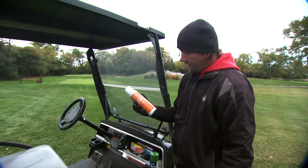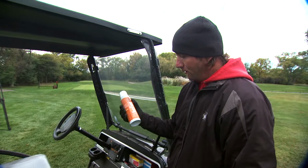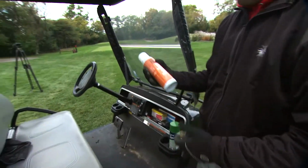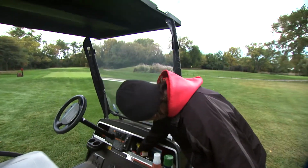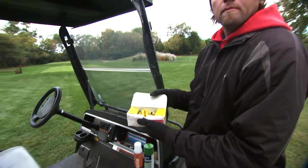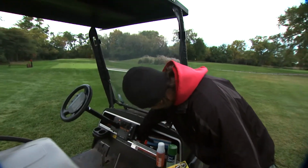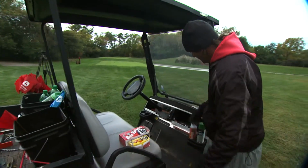This is something I was given by Florentine. Just a new little thing that they're coming out with. It's a spray-on fertilizer. Was given as a demo, still in my cart. Use it from time to time to just see what it does. Fireworks, no. These are goose control. Got those, got the bangers. So, help us during this time of year when the geese come in.